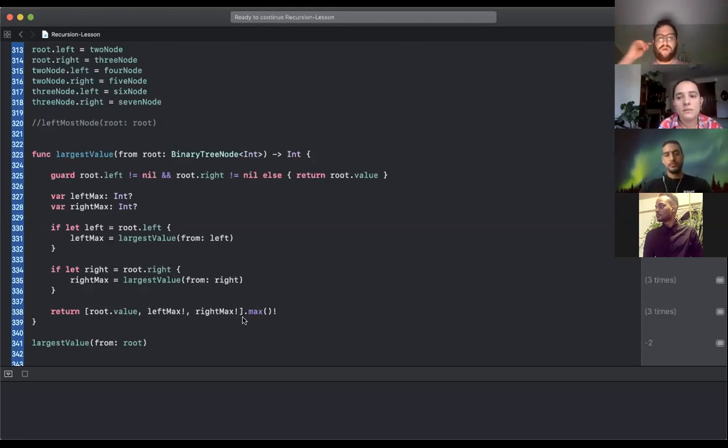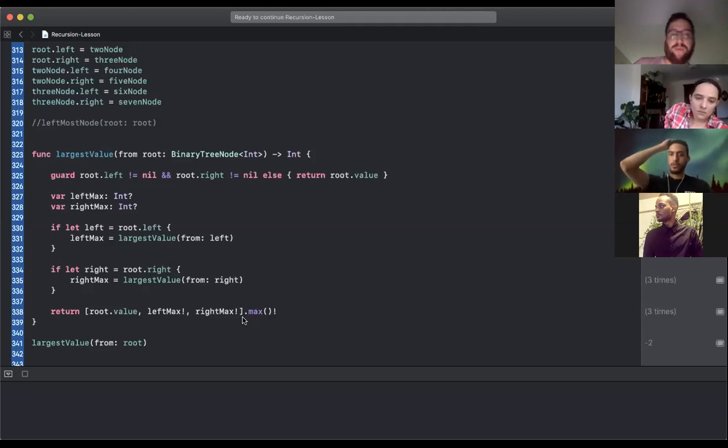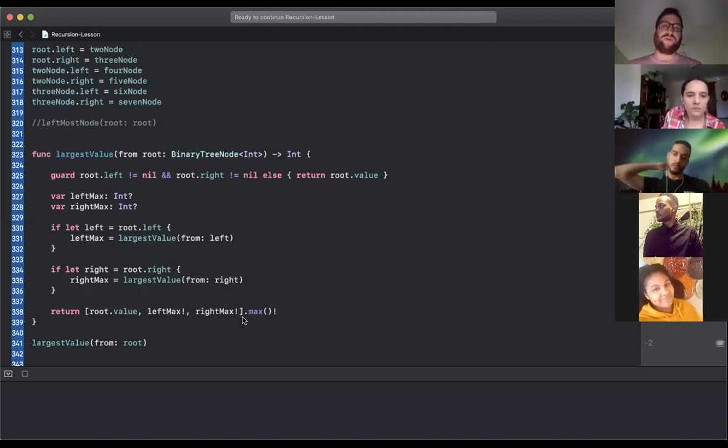Okay. So you might be force unwrapping nil because you might have no left max or no right max, but there is something else you do in your code to make sure that you never get to that step.